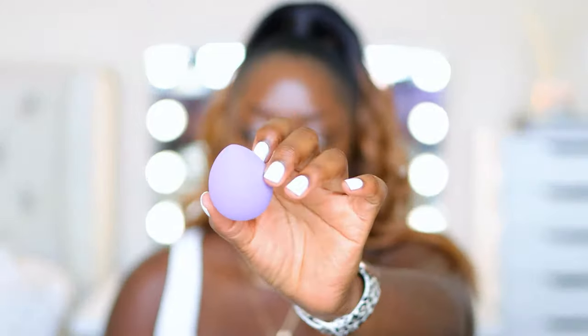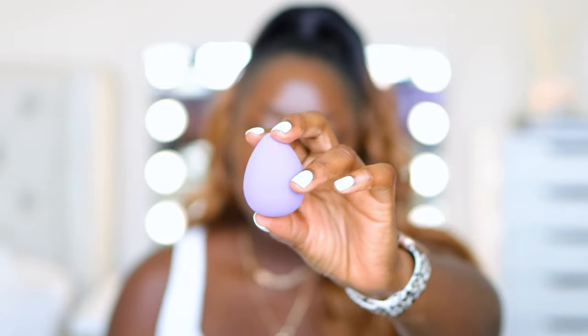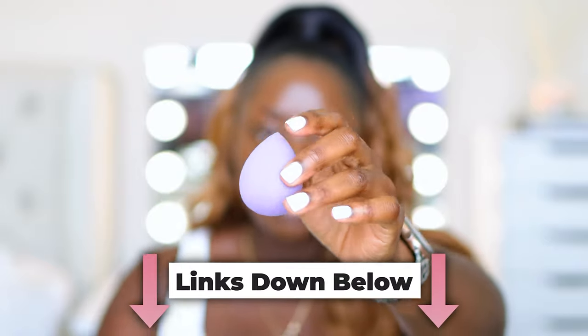Now, this part is weird because when I apply my foundation, I don't bring it to my hairline — there's no need since I'm going to contour. I contour after my concealer, so as I do this step it's going to look even more unusual because I haven't contoured yet, but we're going to do all of that. Now I want to show you this makeup sponge that I use. This one is purple — it looks light because of my lighting. Check out the size of this; this one is dry, and this is what it looks like coming right out of the bag. You'll get links to all these products down below.